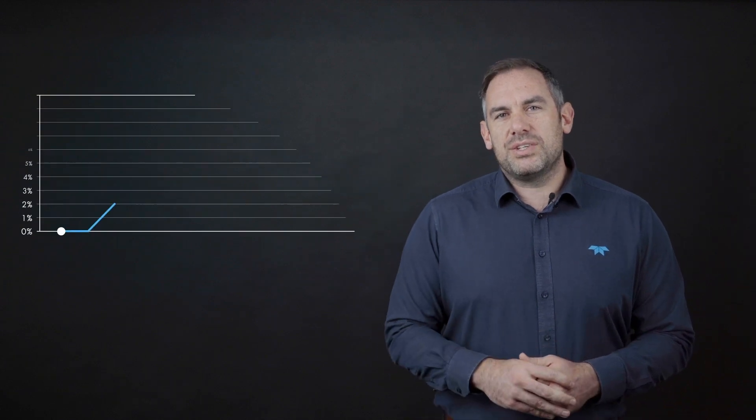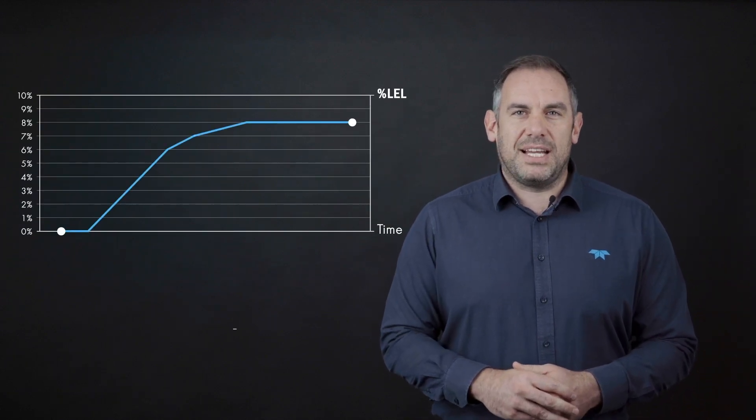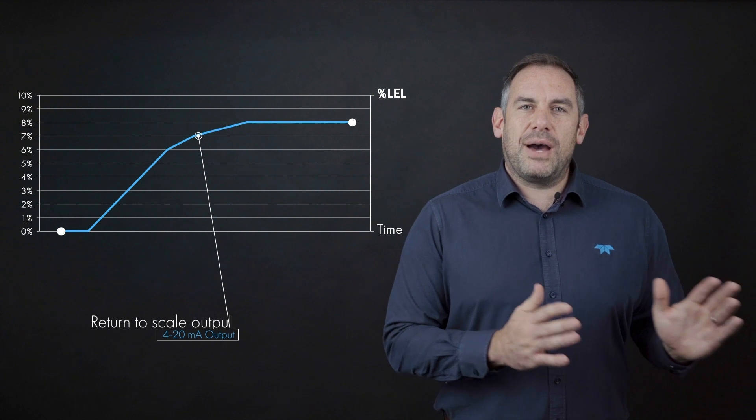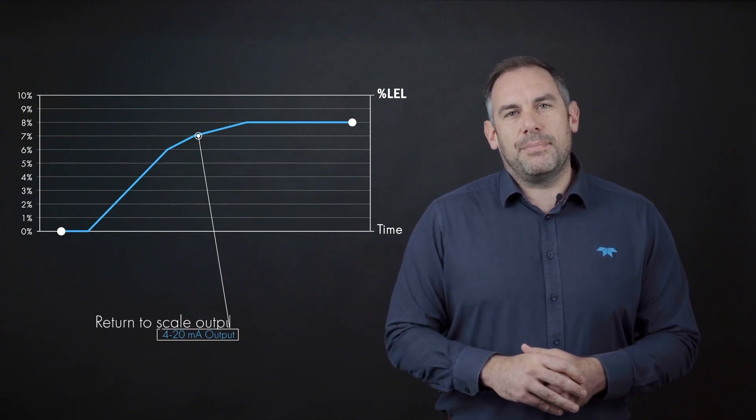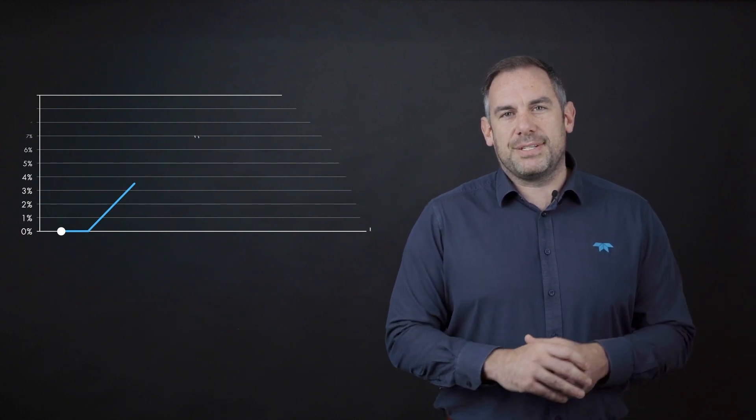It's important to know that the device is still detecting and it's safe to remain online. If the gas concentration rises to above 7% LEL, the device will come out of the early dirty optics warning phase and output a 4-20 milliamp that's representative of the gas present. When the gas then drops down below 7% LEL, it reverts back to the early dirty optics warning and again outputs 2 milliamps, indicating that the device needs to be cleaned.